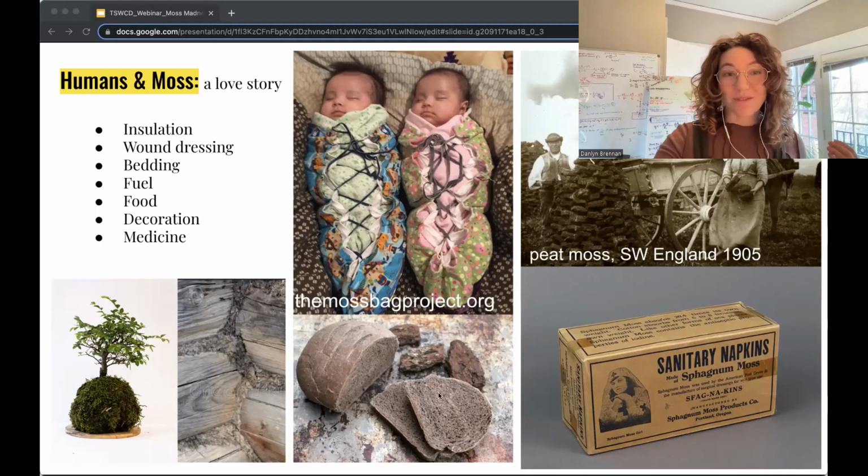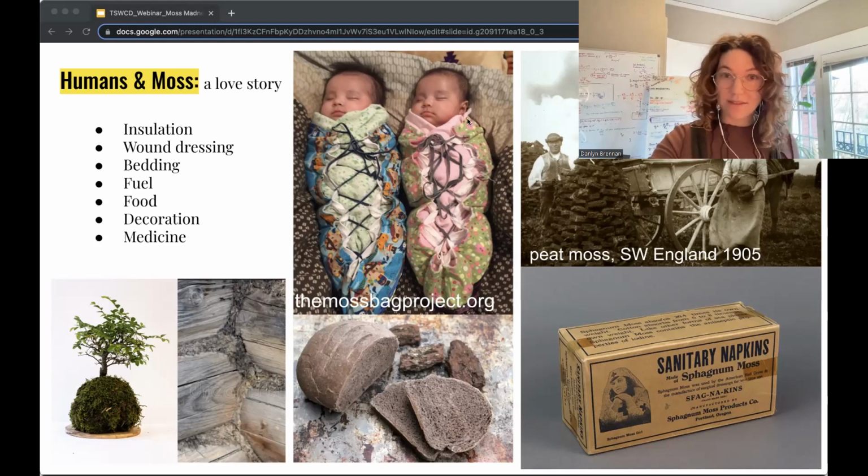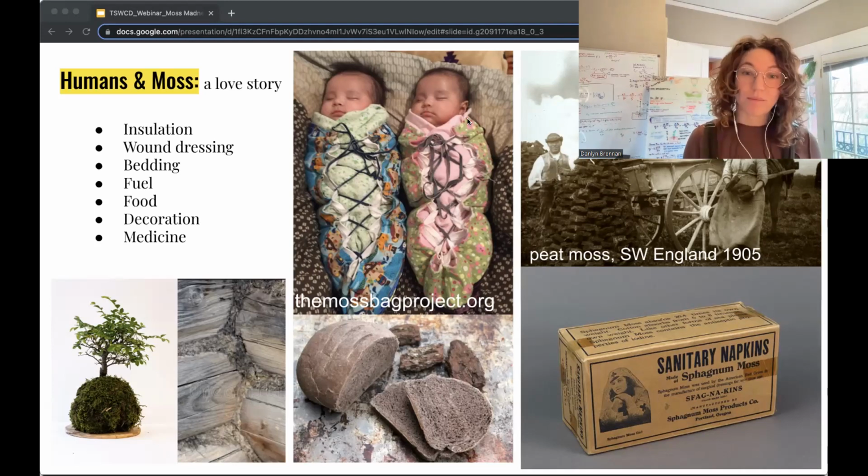It's also been used as wound dressing because it's very absorbent and it can help control bleeding and other human leaks. If you have kids, you're familiar with this: moss has been used historically as diapers. Basically, they make these little satchels. The Gwich'in and the First Nations people of Canada and Alaskan Natives have well documented their traditional use of dry sphagnum moss, which was stuffed and sewn into cloth sugar bags and used as diapers.